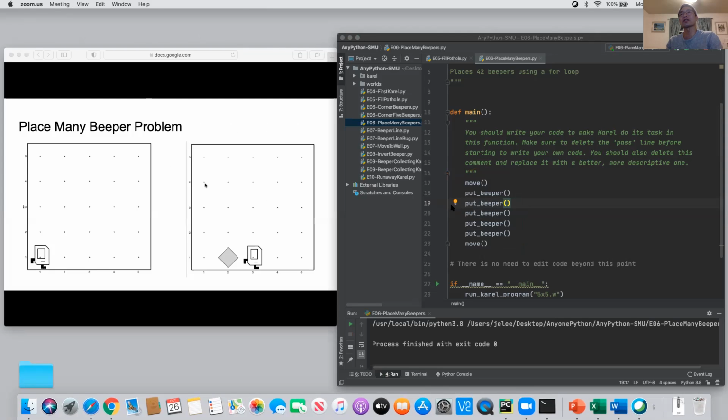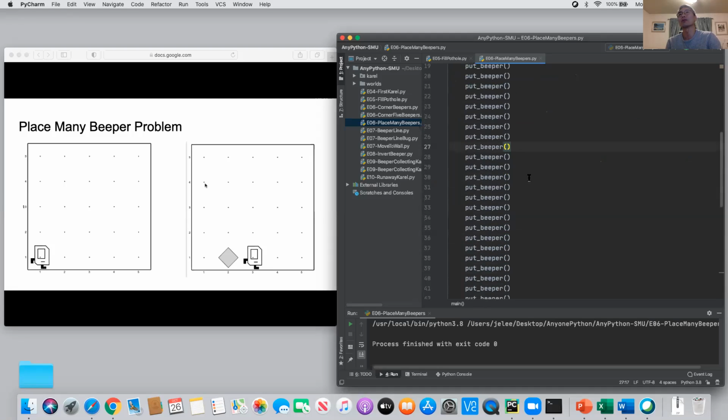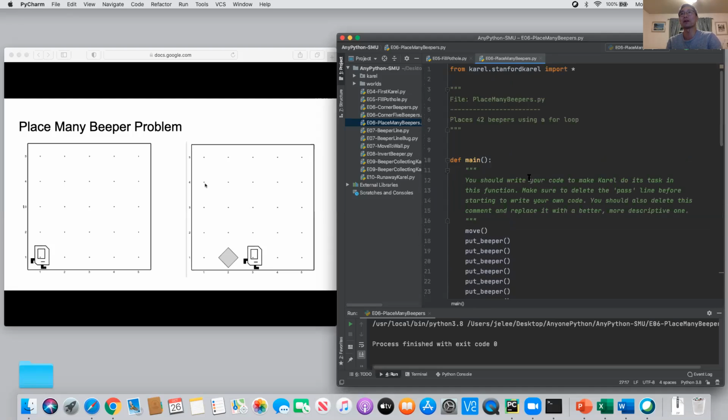So let me close this. And how many times? This is 40 times. If you use smart, you can copy and paste. It's a 10. This is a 10. So maybe copy, and it's 20, 30, 40. Wow, 40 times of put-beeper. Just check whether it works or not.